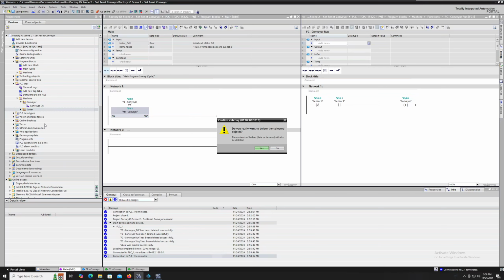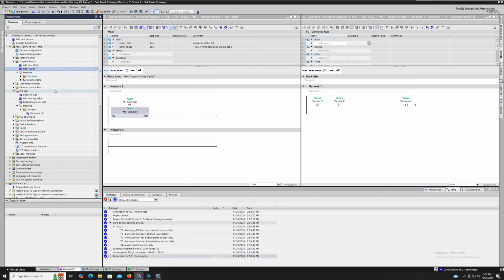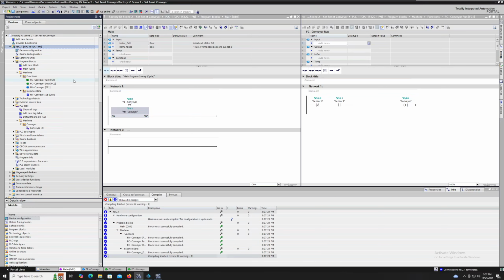This is just the way that I like to organize programs. It's not necessarily a requirement to do this. However, it will make your life much easier as your program grows in complexity. But now I've been rambling for a little bit, and I would like to keep this video fairly short. So I'm going to recompile this program now that I've made these changes. We're going to compile hardware and software changes, and then upload that to our PLC.